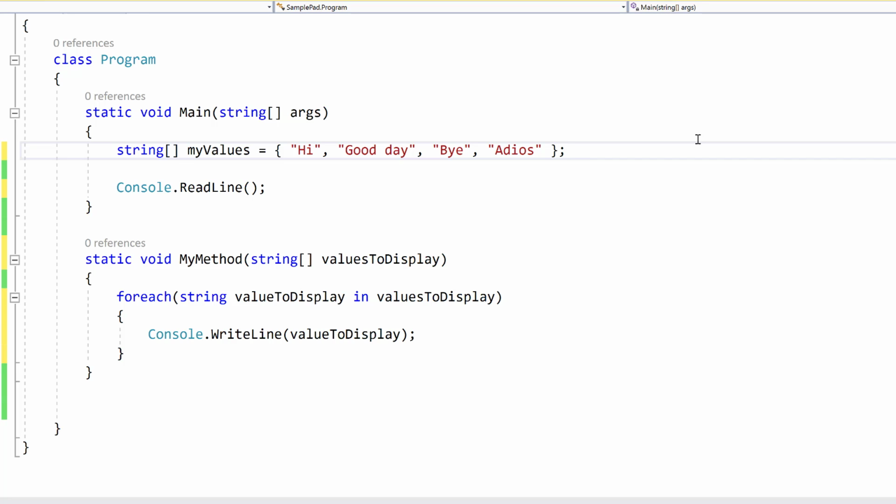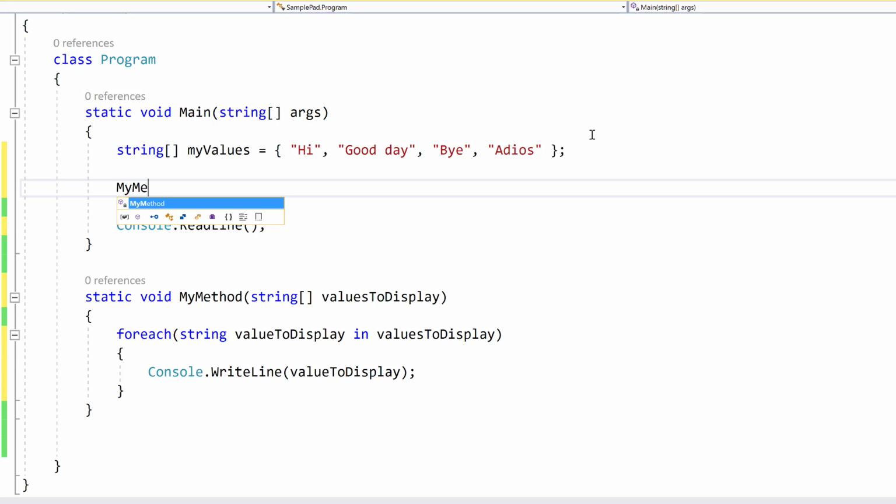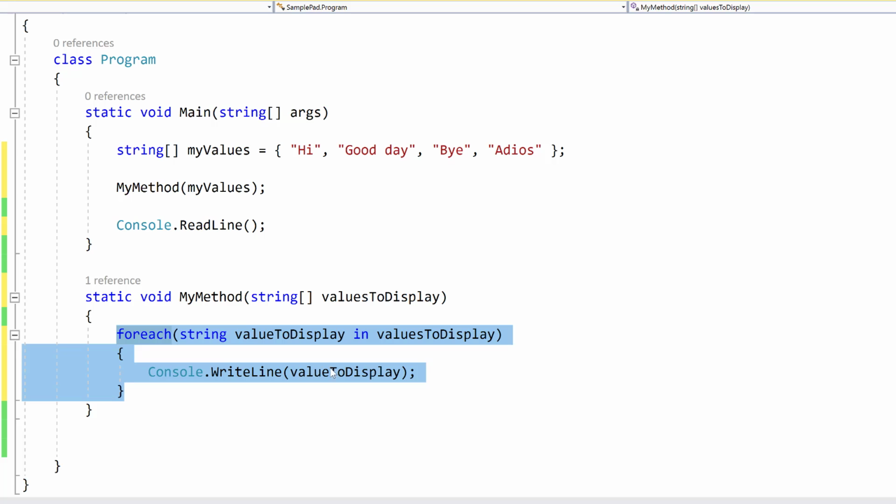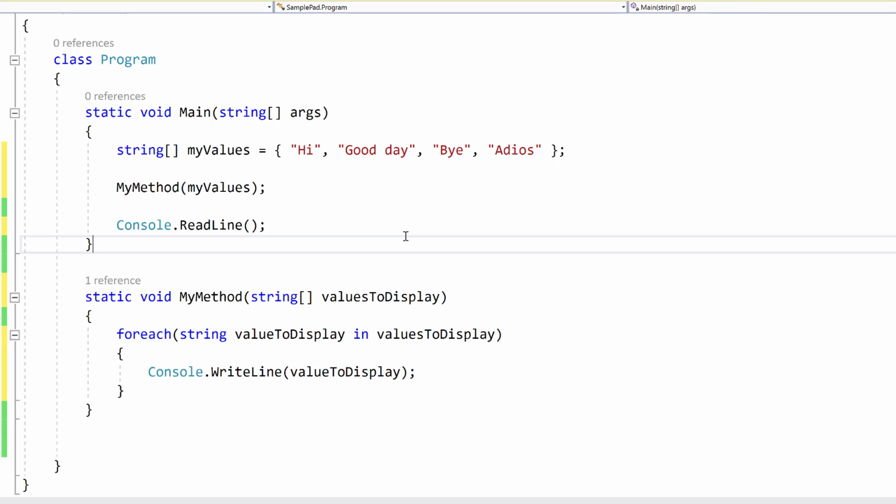There are 4 elements, and we will then pass those elements to the method, MyMethod, myValues. Now, when we run this application, you will see 4 lines written to the screen: hi, good day, bye, and adios, because we are passing myValues to MyMethod and iterating through each element of the array and displaying it to the screen.